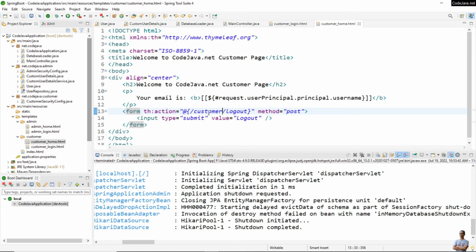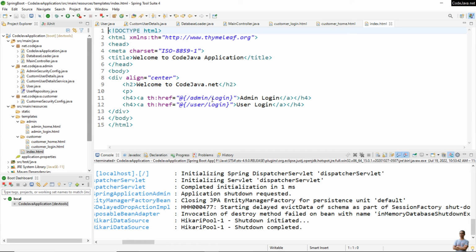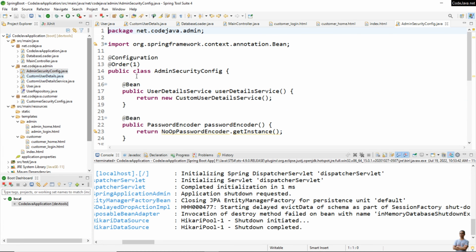Okay, and also update the home page here. This should be /customer/login and customer login. And we update the admin security config class here.